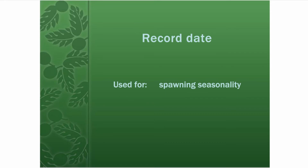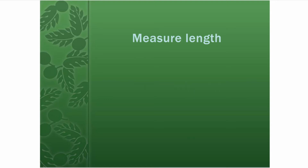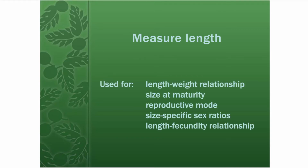And just so you understand the consequences of failing to record the date, if you don't put it on there, you won't be able to analyze spawning seasonality. Next, you'll measure and record the specimen's length. And failing to do this would have profound consequences because we use length to calculate almost every bit of reproductive information that we're trying to generate.